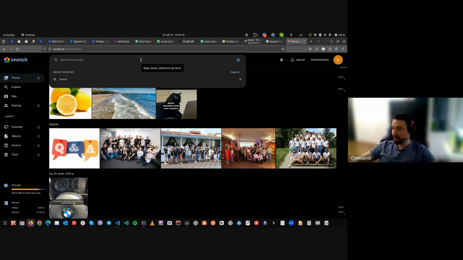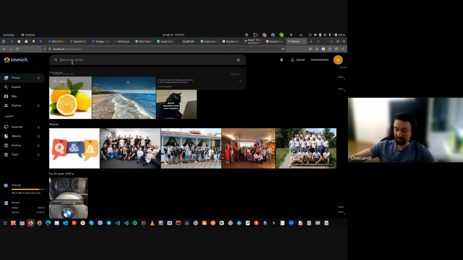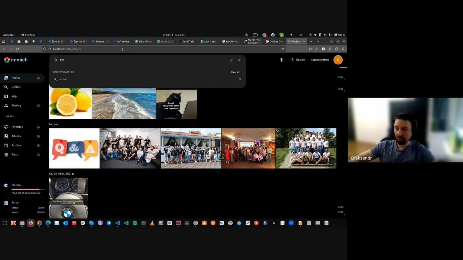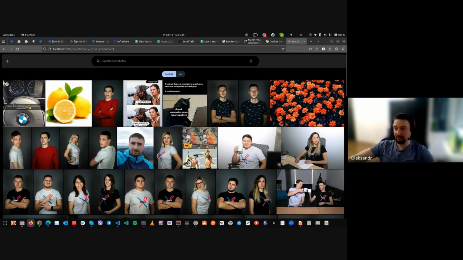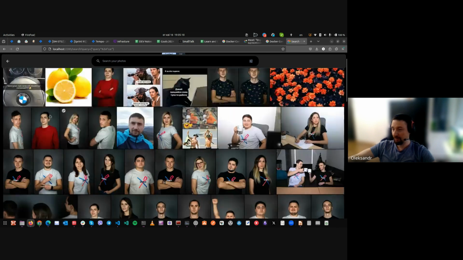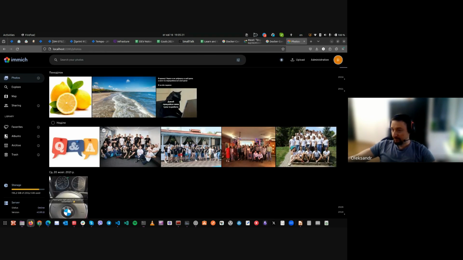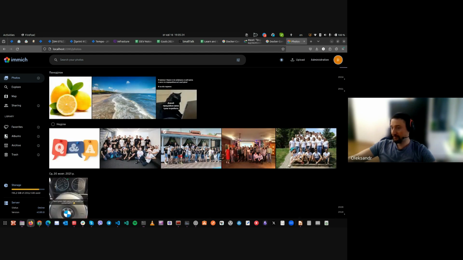You can search, for example, BMW, and you see that it is here. Also, you can search by car, and it was also recognized as part of a car, so it is here. I tried to find those keywords which recognize it on all those photos, but I couldn't. But it is just working. I don't know how.